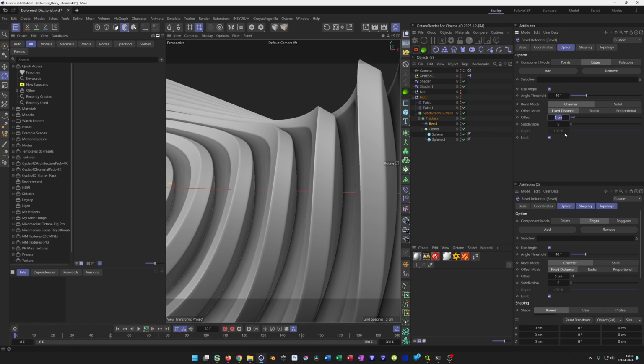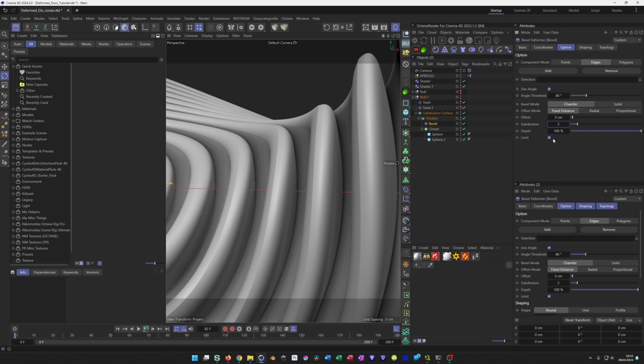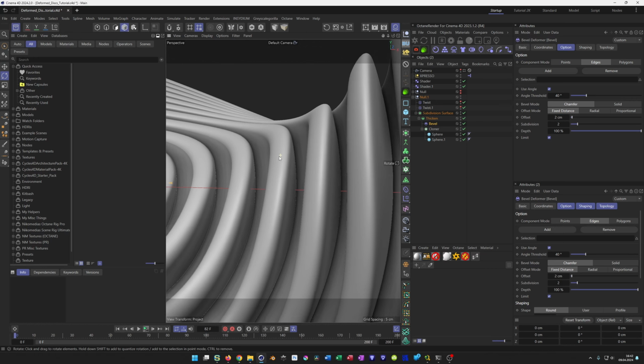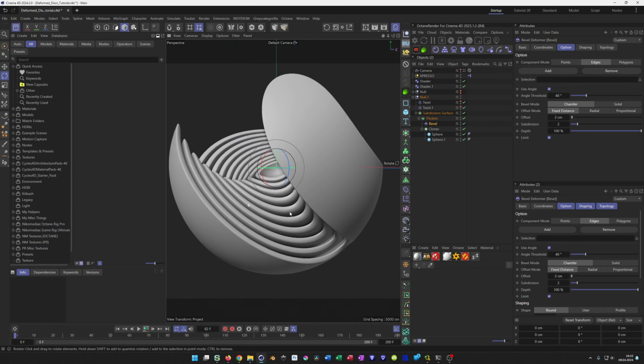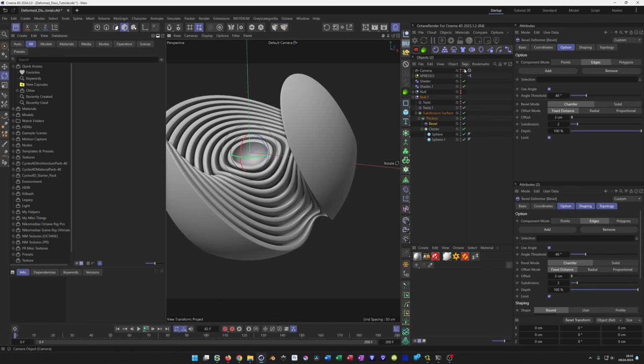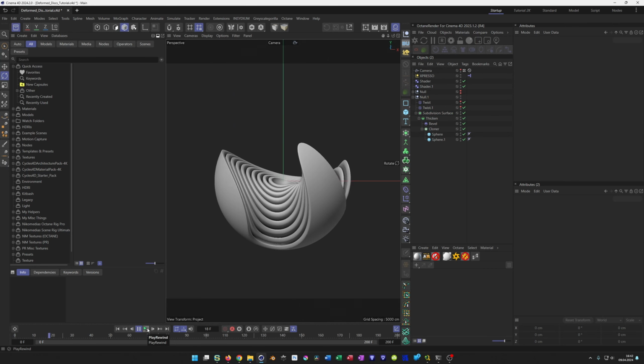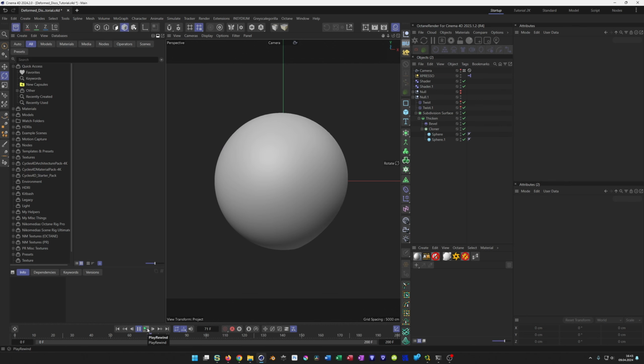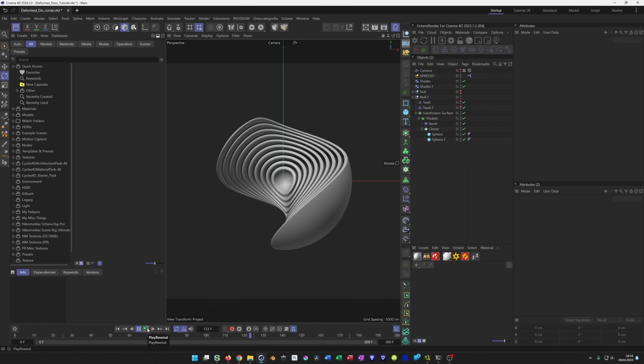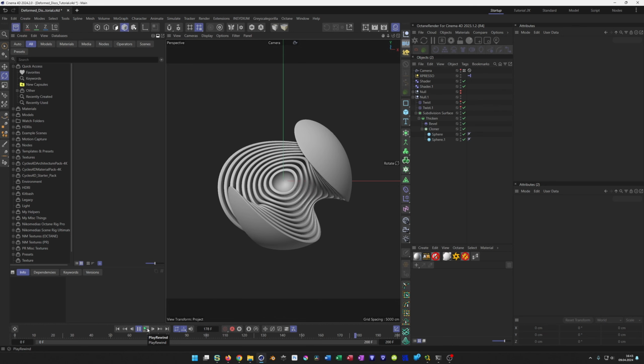So when we go here to 3, let's say, with 2 subdivisions. Yeah, something like that. You see that? That looks nice. That looks nice and smooth.